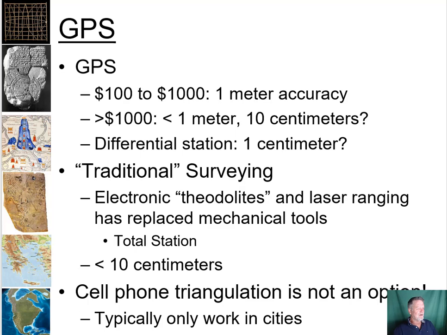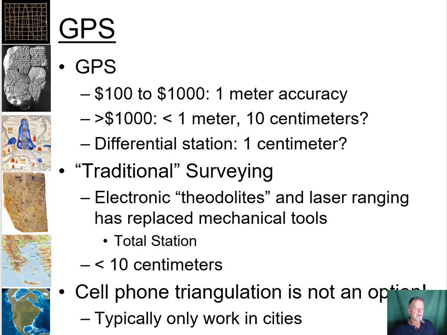GPS is going to vary a lot in the cost. It's going to be between $100 and $1,000 to get 1 meter or below accuracy. A lot of the $500 GPSs have a bunch of features in them, maps you can have, all kinds of cool things, but the resolution is actually not any better than the $100 eTrex. They're still 3 to 10 meters. You really have to get up around $1,000 to get the sub-meter, even down to 1, 2, 3 centimeters. Which we're doing now with the Emlid Reach system.